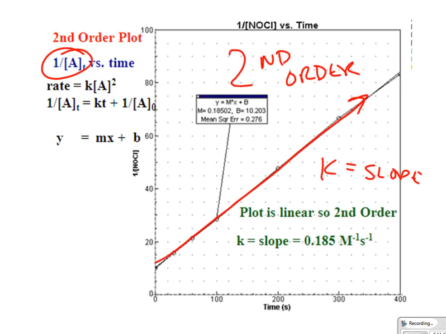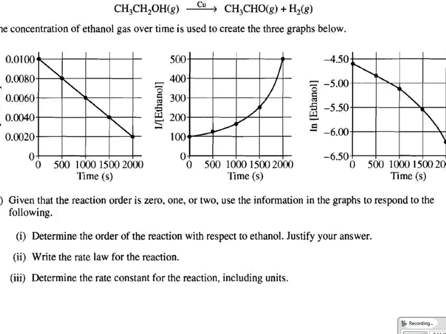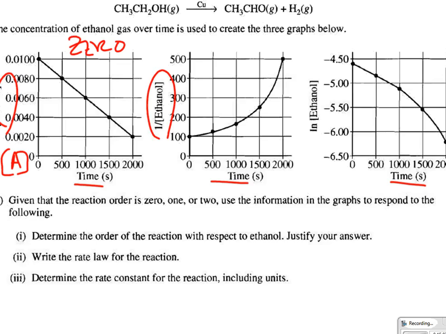Now, if I look here, here's an example of what they do on the AP exam. They present me with three graphs. I have to identify which of the graphs gives me a straight line plot, and if I notice it's cut off, it has ethanol or the reactants listed here. That's how I know it is a zero order reaction. If it was this one, this would be a second order reaction. This would be a first order reaction if it was a straight line plot. So overall, my rate law would be rate is equal to K because it's zero order. Then I would have to find the units and things like that. And later on, we'll talk about that more in class.